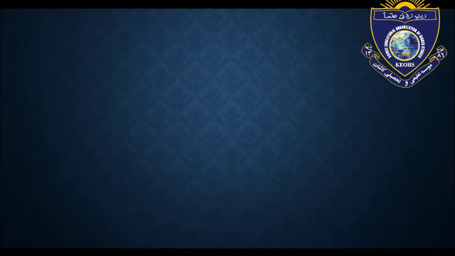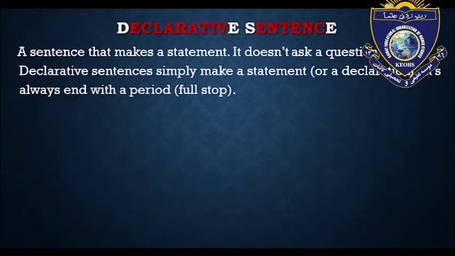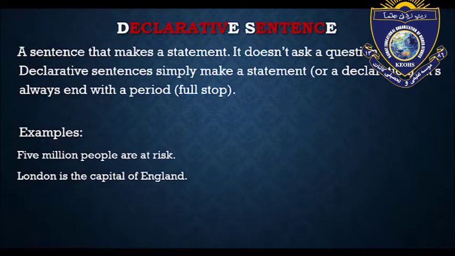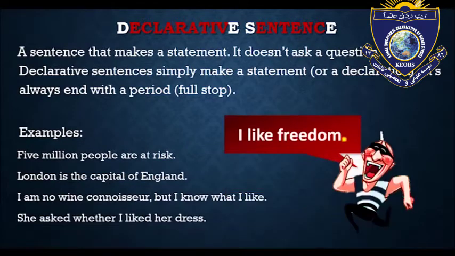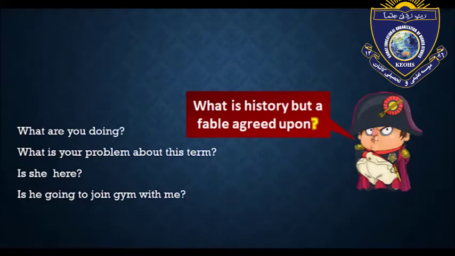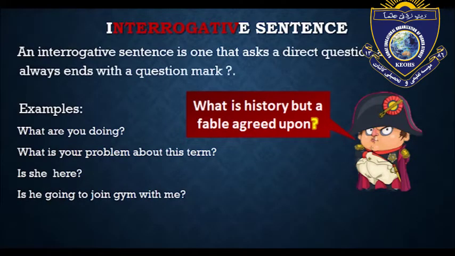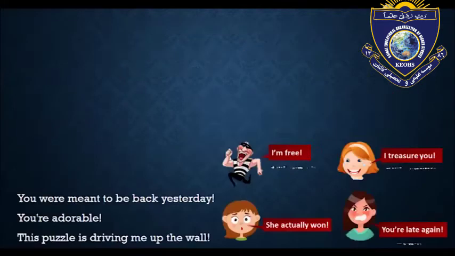Okay, dear students, welcome back again to grammar for the next session. Today we are going to discuss the exclamatory sentence, one of the other types of sentence according to its purpose. Before starting, take a look at your previous lesson, where we discussed the declarative sentence and its definition. I also gave you more examples of declarative sentences, and we discussed the interrogative sentence: what it is, what the examples are, and how we can identify whether it is interrogative or not.